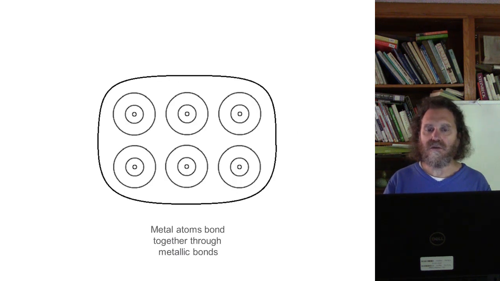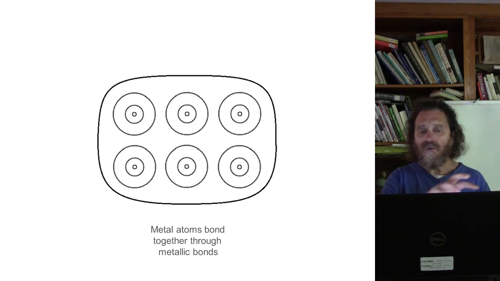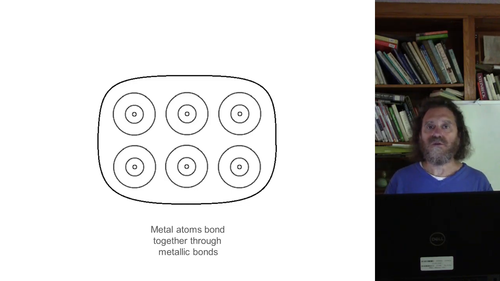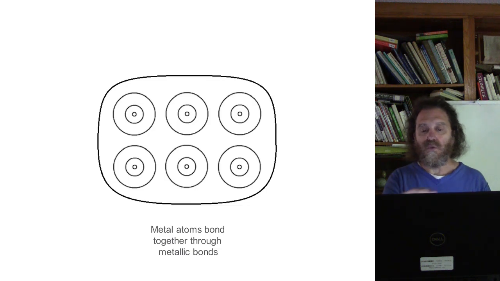What happens is the valence electrons all sort of form one vast valence shell. So notice that these nickel atoms no longer have valence shells. There's one fewer shell on every one of them. So they're ions now. And the other electrons from the valence shells have merged into sort of a vast valence shell. So there's 60 electrons, 10 from each valence shell, around all of these ions. And of course the electrons attract the positively charged ions, and so that's what the electrons sort of hold them all together.